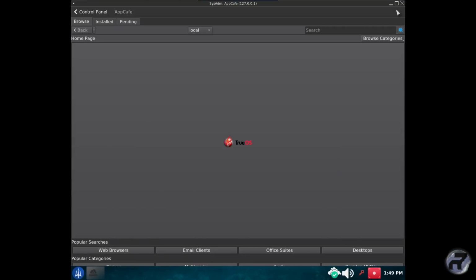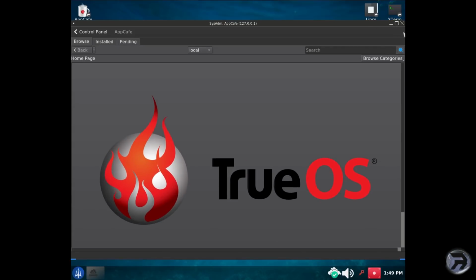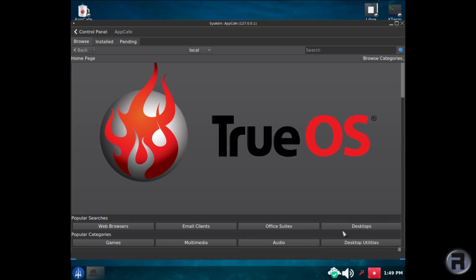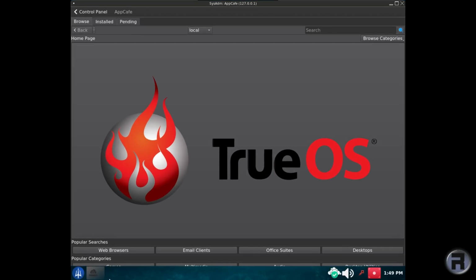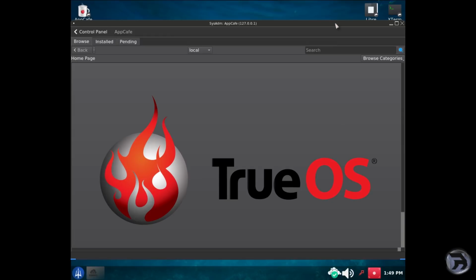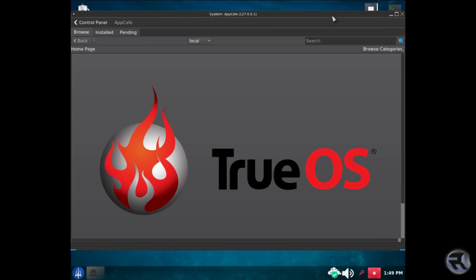Also, another interesting thing. If I maximize the window, the bottom segment, which is Desktop Utilities, Audio, Multimedia, and Games, is obscured by the taskbar, which is not a good thing. It's just little things like that. If I was to recommend people go to Project Trident, and this is the first experience of Lumina, it would be unfortunate if they came away thinking negatively of it through the one or two quirks that might present themselves.